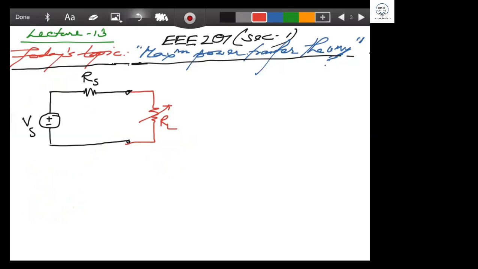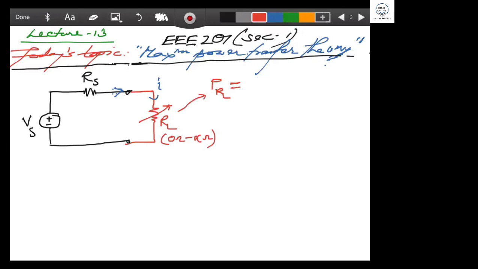Now let's say this is the scenario. If the power supply is connected to this circuit, everybody understands that a current will flow through it, and we can call that current I. If this is the current I, then the power consumed PRL by the load will be, can anyone tell me what the power consumed by the load will be? The load can be changed, as I said, from 0 ohm to infinity ohm maximum. That is the load, RL.